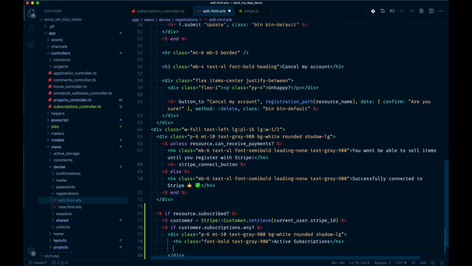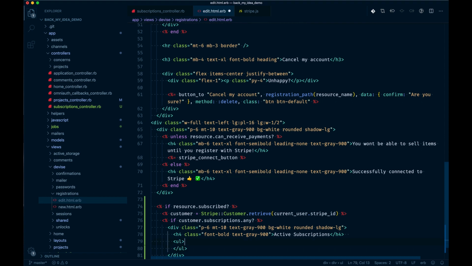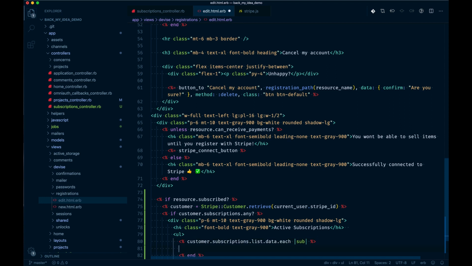Below that is an unordered list. This is nothing fancy, but we're gonna loop through the subscriptions. So customer.subscriptions.list.data.each, and this is all part of the Stripe API. It's stuff I explored by trial and error, to be honest.